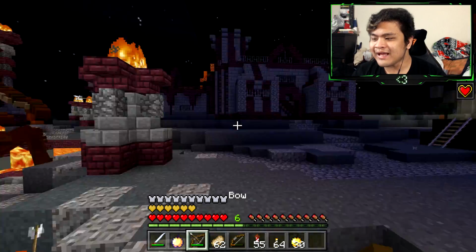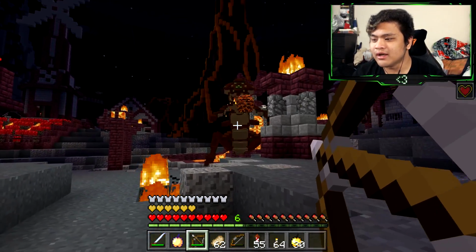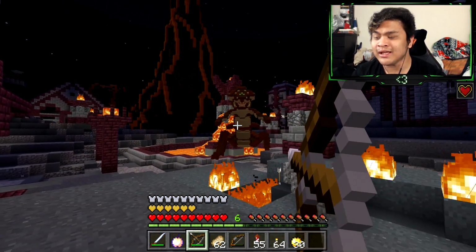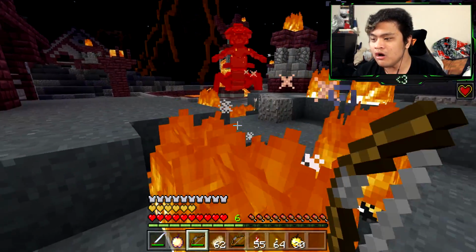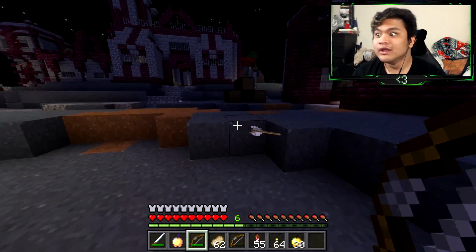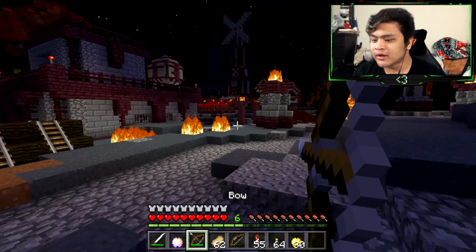Oh, as I said that, Mr. Lava Monster has a fireball already. Okay, oh my god, that's not even a fireball. What the heck was that? Lava monster! Oh my goodness! Okay, that was so close! That literally almost hit me!